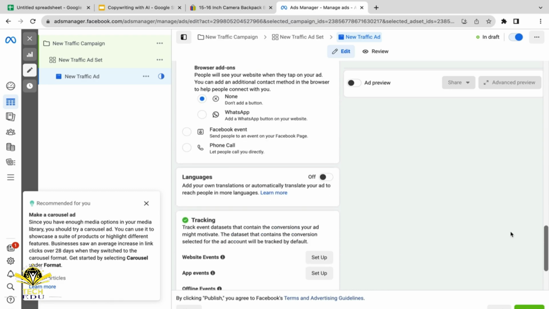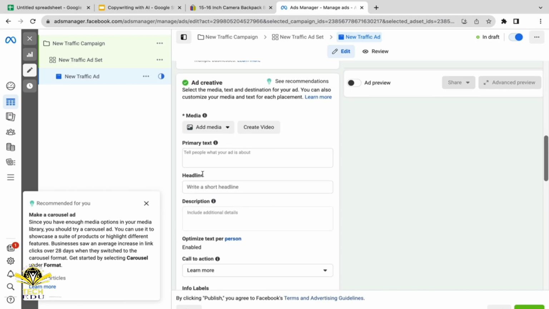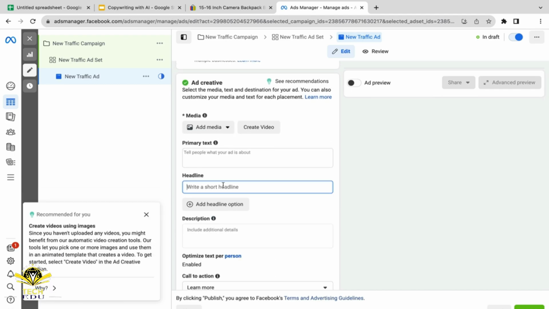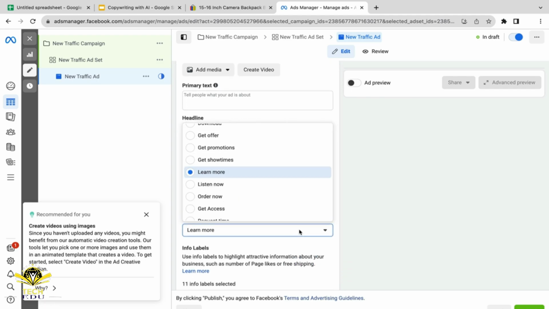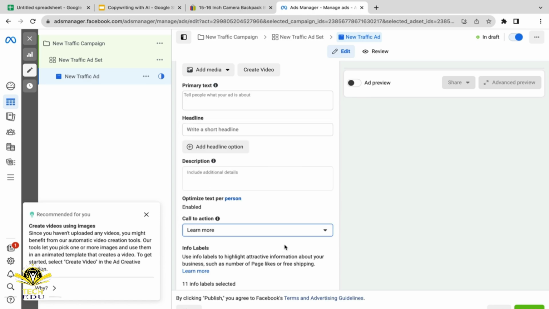Okay, and down here you also need to add the headline, very similar to what you have to do on Google Ads. Add the headline, the descriptions, and also call to actions. There are many types of call to actions here, like get updates, shop now, subscribe, and more. It depends on what products you're selling.